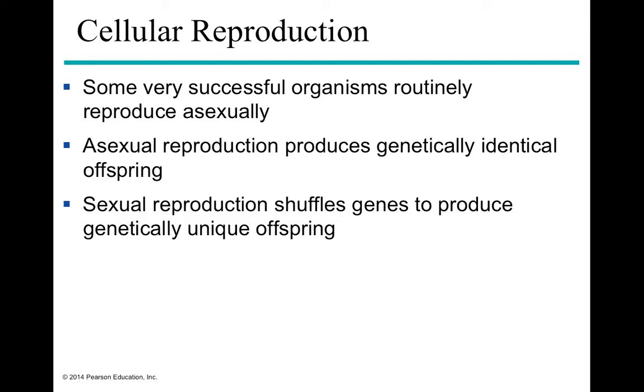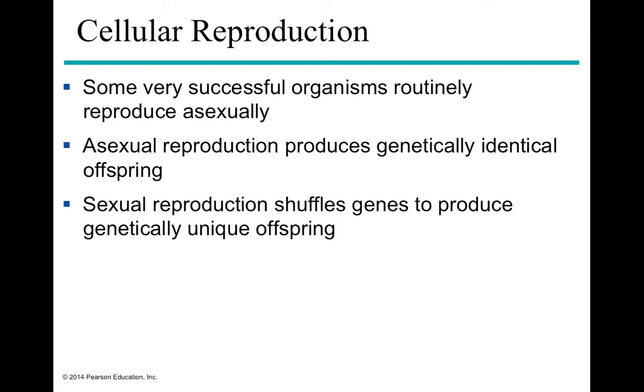Now, we just talked about mitosis, but there are other ways which organisms can reproduce, for example, asexual reproduction, and it can be very successful, but the problem is that we get genetically identical offspring, and that means that if everyone has the same genes and are all genetically identical, that population can be susceptible to environmental disasters like a plague, for example. Whereas sexual reproduction allows genetic shuffling of the genes, which means that all of the organisms are going to be genetically unique from one another, which means that there's a little bit of variability in the population.